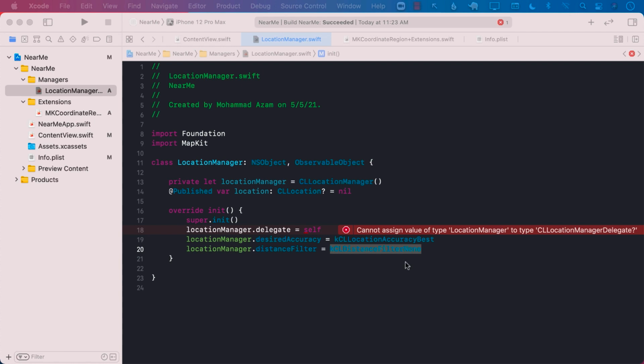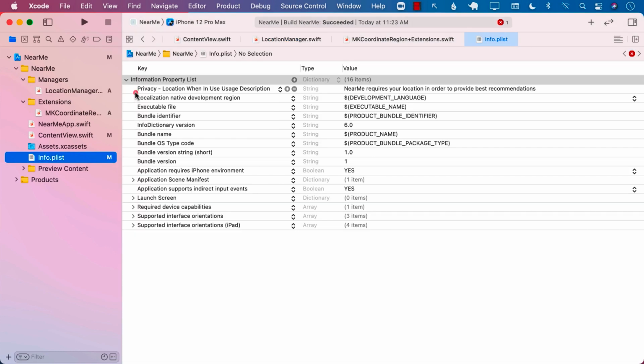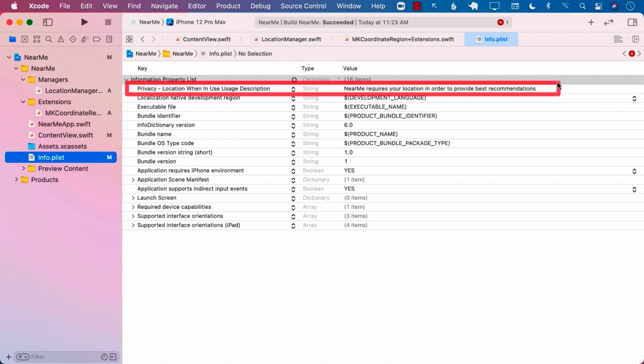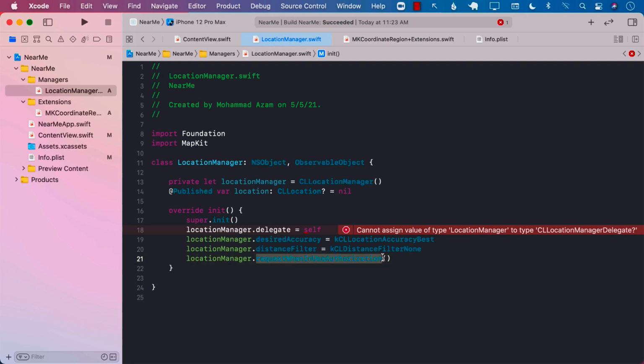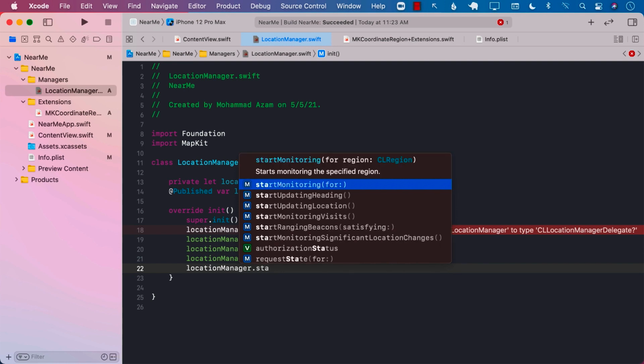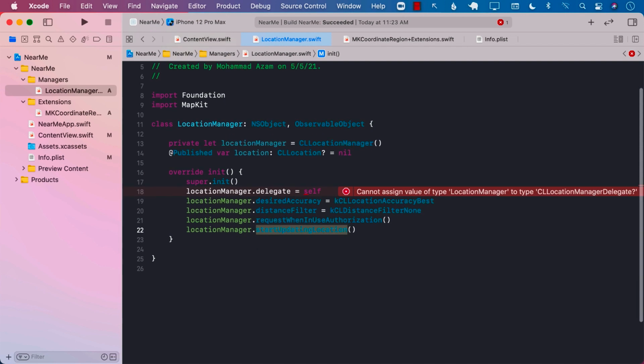Next up, we will request the permission. And this is the most important step because remember that in the info.plist file, we added this particular key. When you request the permission, it is going to ask you, hey, do you accept? Do you give your permission so that we can track you, we can get your location? And finally, we will call location manager dot startUpdatingLocation. This means that whenever the user moves from one place to another place, startUpdatingLocation is going to give us the updated location.